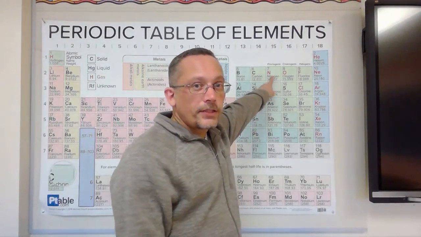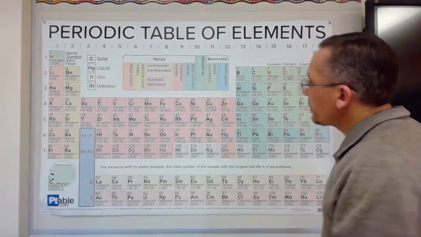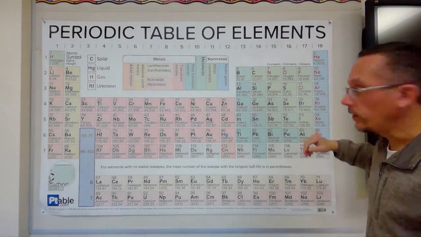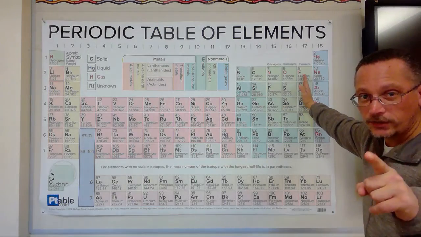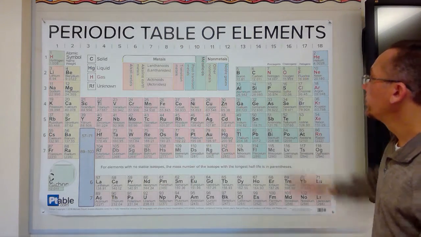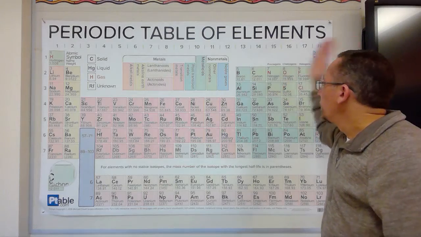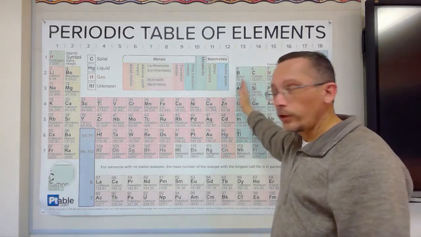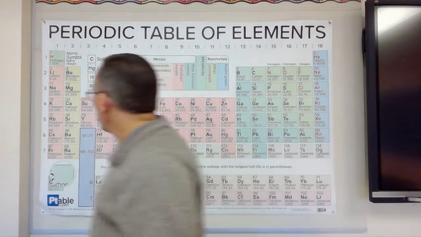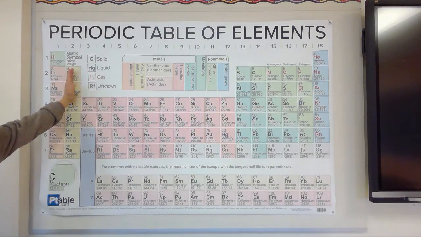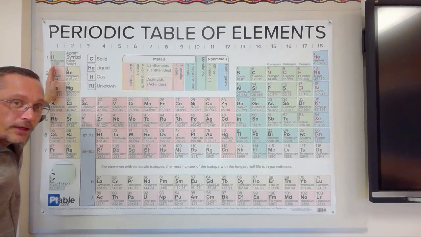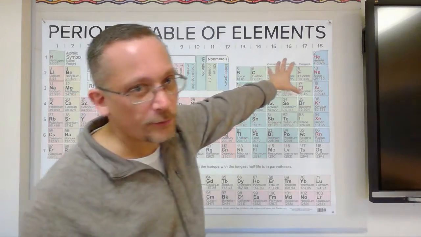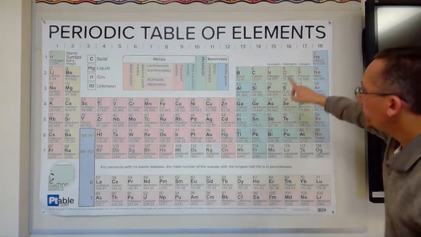Okay, so here is nitrogen on my periodic table. How many valence electrons does it have? Well, these ones, the noble gases, have 8 valence electrons. These ones, the halogens, have 7 valence electrons. The chalcogens have 6. The pnictogens have 5. The carbon group has 4. The boron group has 3. Forget about these. The alkaline earth metals have 2, and the alkaline metals have 1. We're never going to have to worry about these ones over here. It's just the non-metals we're going to worry about. So, where's nitrogen? Right here.